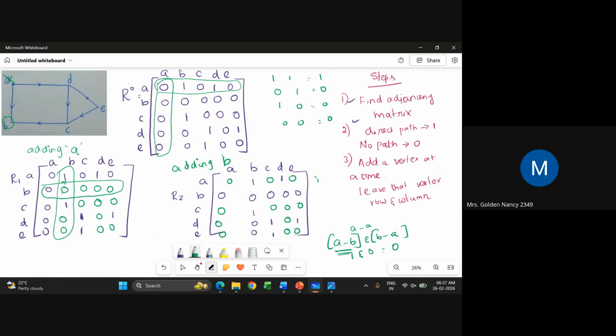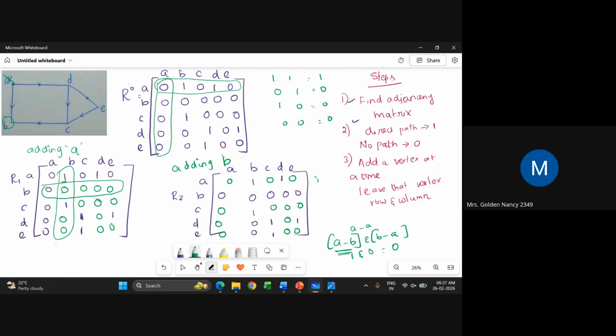So you have to check only the previous matrix, because when I add some vertex, I might have got some indirect paths, and that is updated in the previous matrix only. The matrix you created initially might not have been updated with the new values.